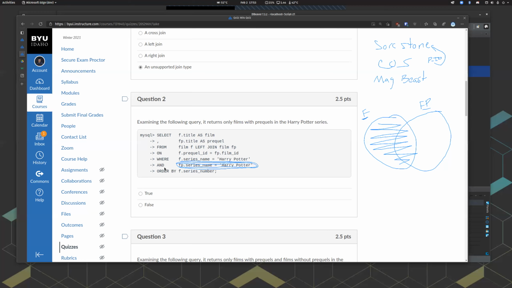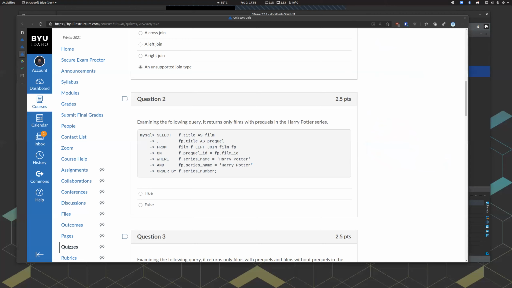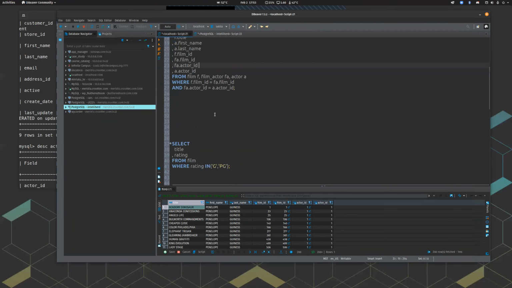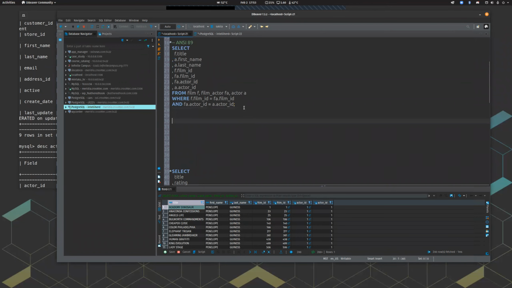But because we're filtering this, Shrek wouldn't show up even if we're using a left join, because it wouldn't have a match over here. So for example, let me see if I can give you a quick example here. Let's clear all drawings. My thought process is because we were identifying Harry Potter specifically, that it would only give me back Harry Potter specifically.